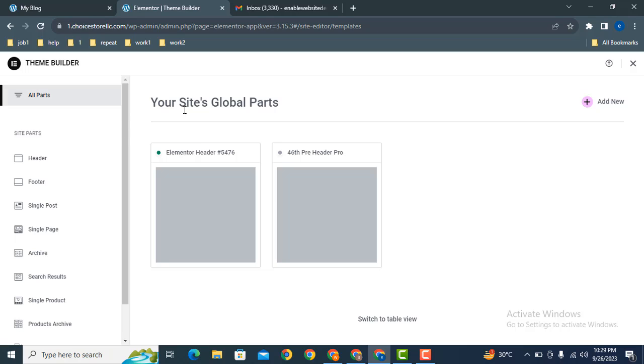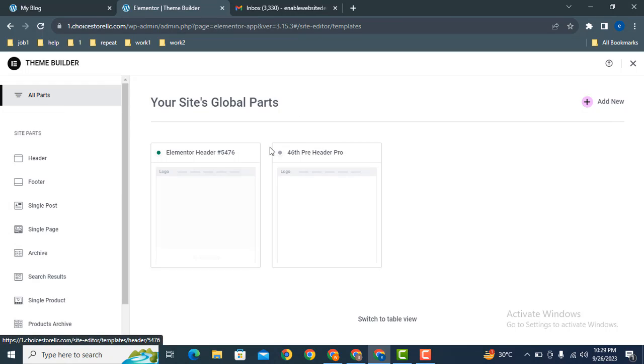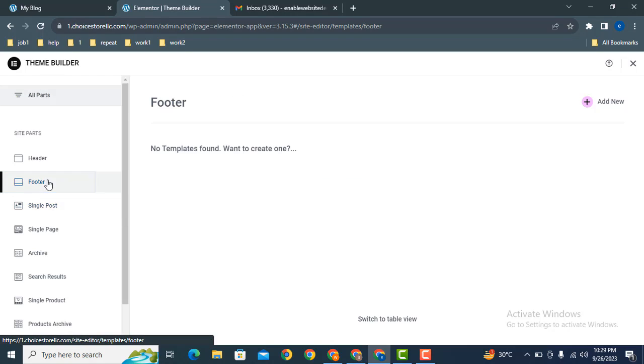Here you can see this is the Theme Builder interface. Here we can add or import templates. By default, the header is imported. Now we want to import a footer template, but at this time we have no template.